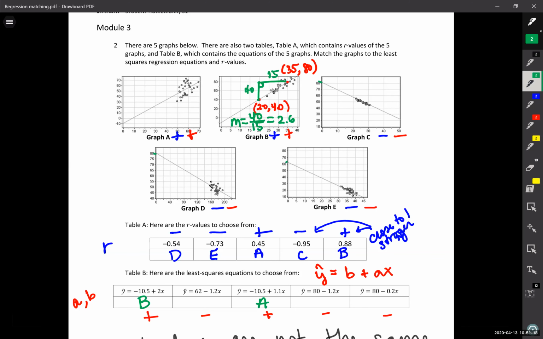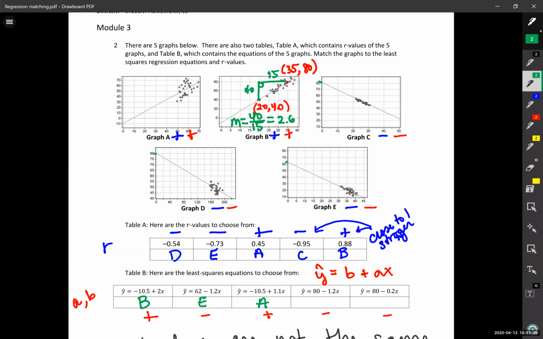62 looks like a perfect estimate for graph E. So here I have graph E done. And that makes it a lot easier because now I have 2 left. Whenever I have 3, that's too many, so I want to try to get one away quickly. And now I have 2 graphs left, which is C and D.